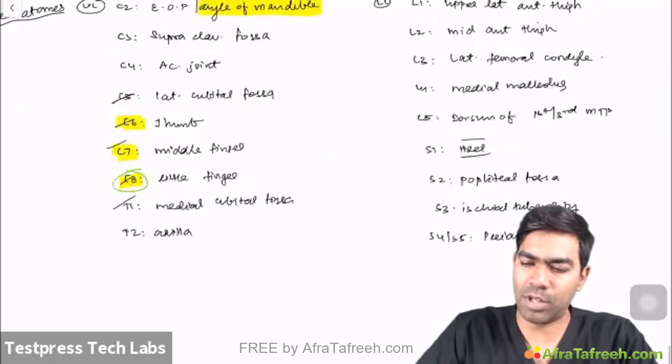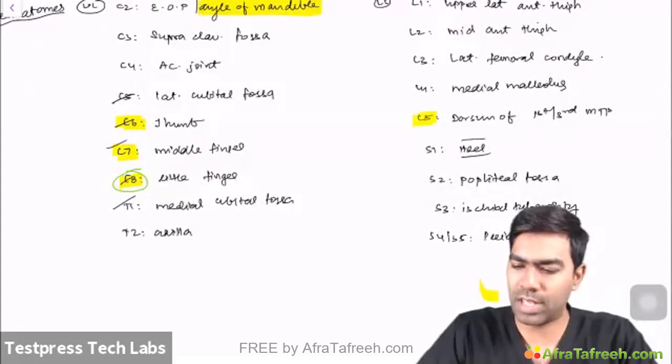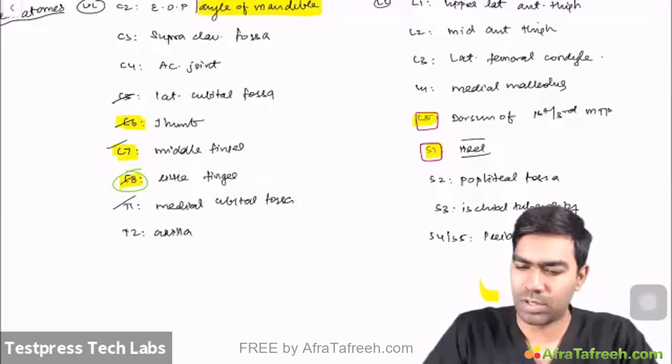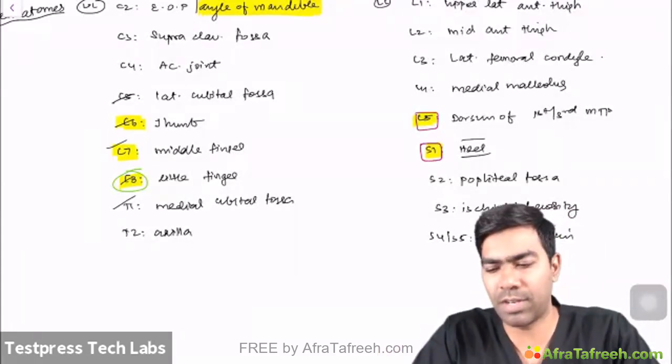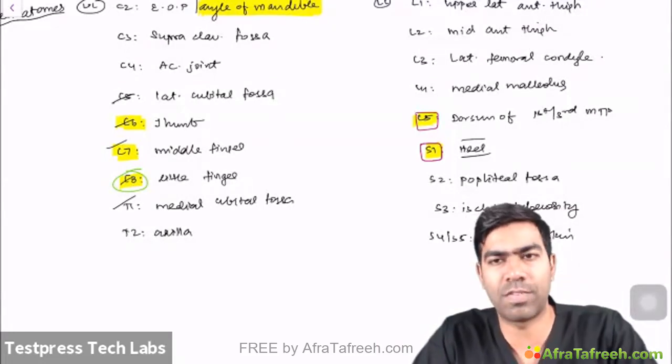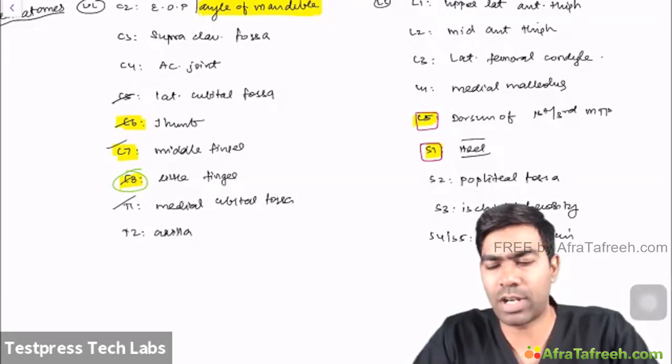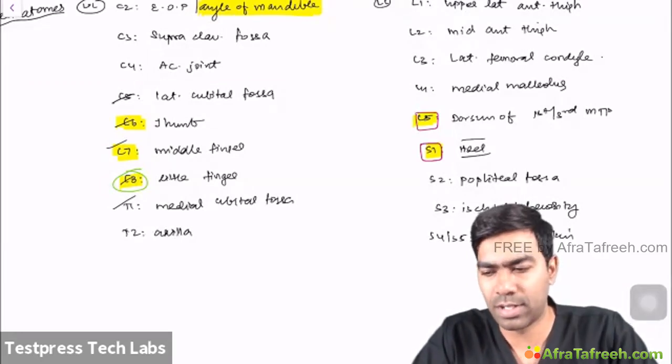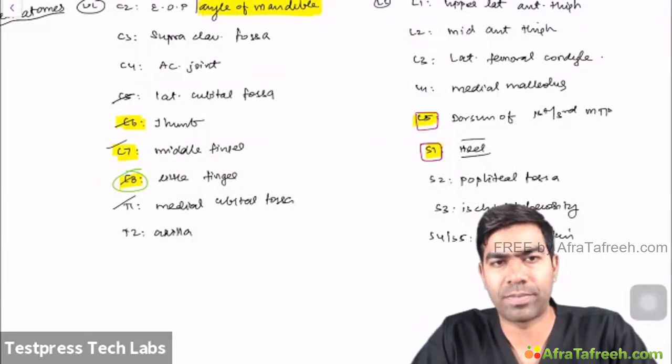But among all this, I feel the most important will be the L5 and the S1. So these two are going to be the most important. L5 and S1. Clear? Because dorsum, L5 is a very common root that is trapped in intervertebral disc. That's why I told you L5 is important. Dorsum of the first and the third metatarsophalangeal joint. At least you can remember on the dorsum of the foot at least. And the heel is supplied by S1.